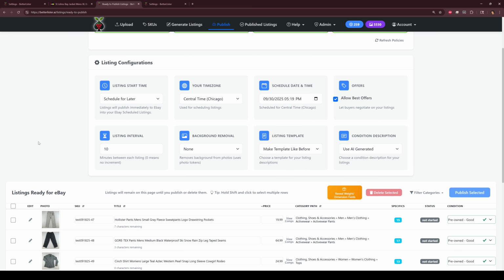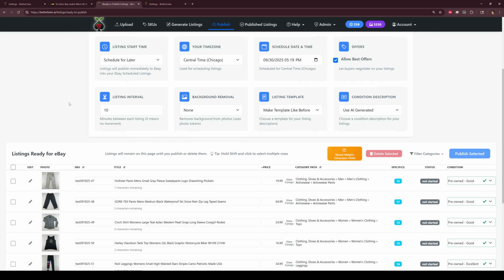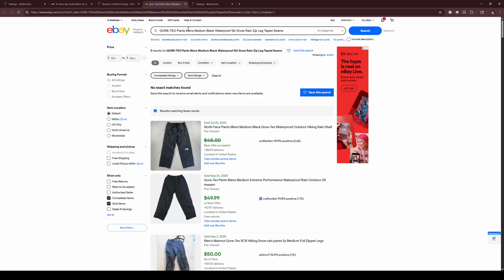If you guys have any additional questions, let me know. You see, I also added these view comps. Pretty self-explanatory. When you actually go to this page, you'd probably want to remove some of these words to make your search a bit less granular.